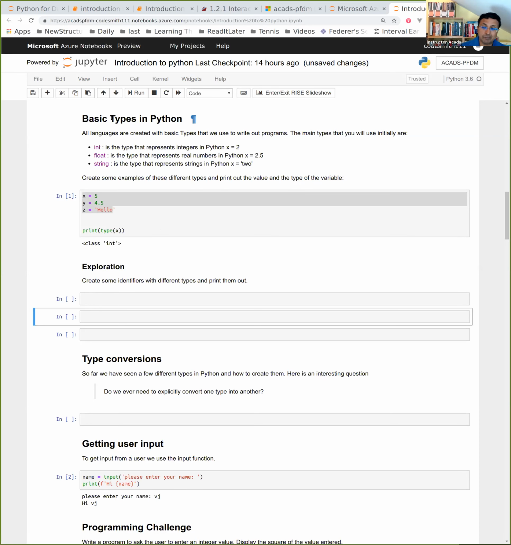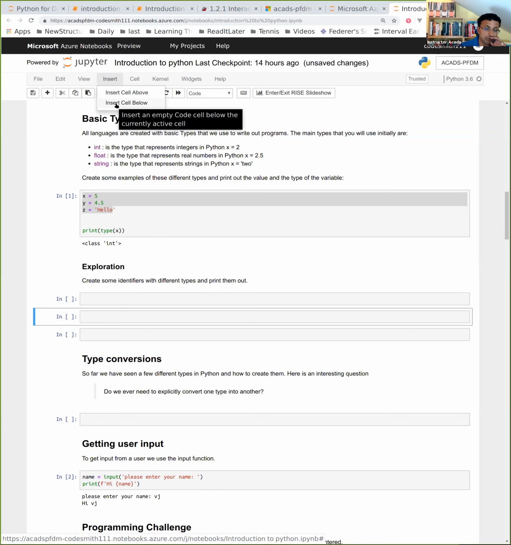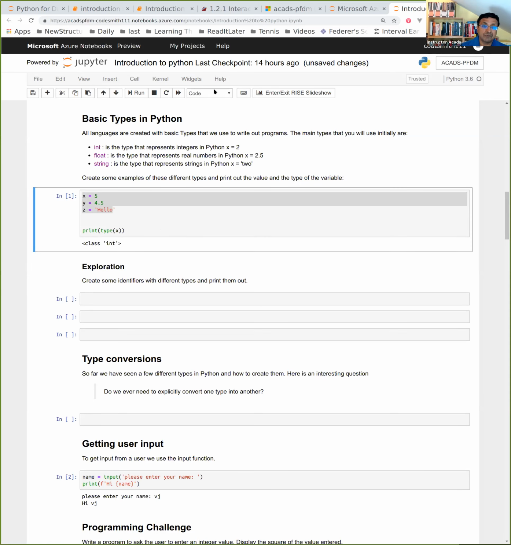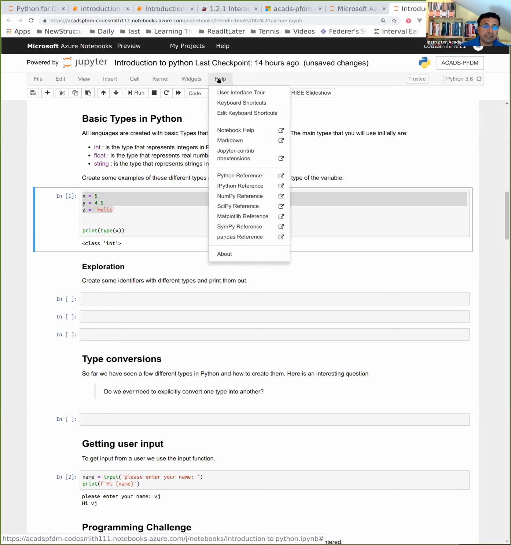By the way, I want you to try to learn some keystrokes. There's a drop down here to say insert cell above and below. For those who like menus, you can do it through the menus, but I would prefer that you do it through keystrokes. This is a homework assignment for you to learn keystrokes. If you click on this help page, there are keyboard shortcuts here. You'll get a lot of shortcuts, okay? Don't get overwhelmed and try to learn everything. I'll give you shortcuts little by little as we go along. Just pick them up, okay? But if you want a reference, it's here. So let me pause. Is that clear? Okay.